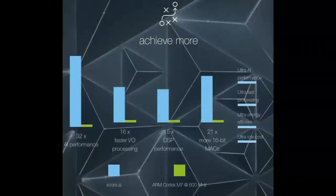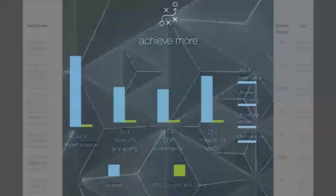Instead of having a microcontroller plus a separate DSP, or having to really fine-tune everything, you just get very high performance. This is their money-shot graph — if you had an ARM Cortex M7 running at 600 megahertz, they have so many more cores and are so much more optimized. They don't mention what this mystery ARM Cortex M7 at 600 megahertz is, but I'm betting it's probably the STM32H7 or F7, which is good because a lot of people like to use that chip. That's kind of the highest-end microcontroller you can get these days, but they've been hard to get because of the chip shortage. I love competition — I want to have more chips of that power capability available to people.